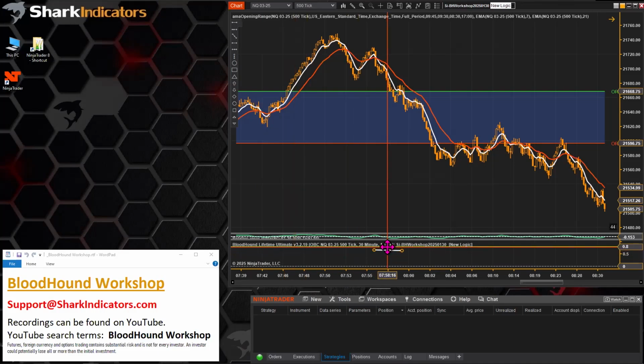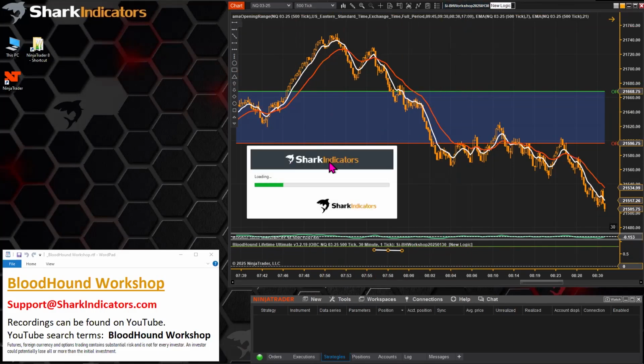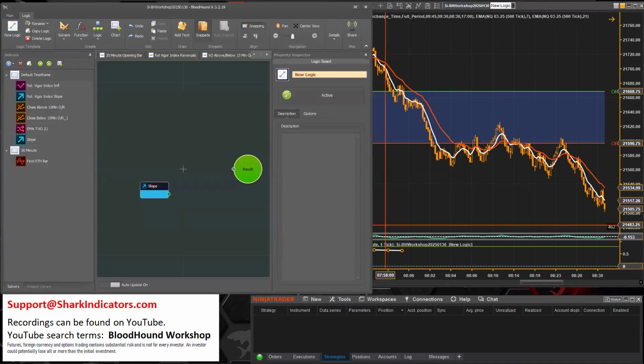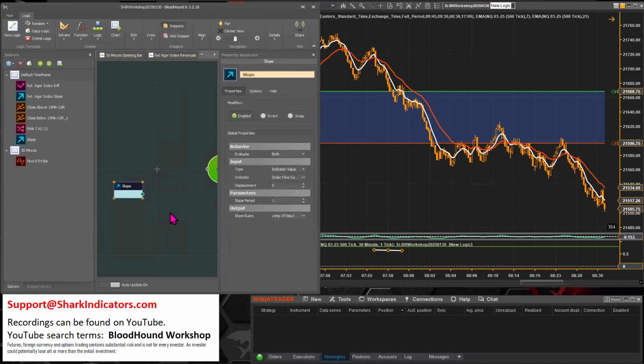So BloodHound had to add that 1 tick time frame because I just added that order flow indicator. Let's shrink that up a little bit. Yeah, so this order flow indicator requires a 1 tick time frame.